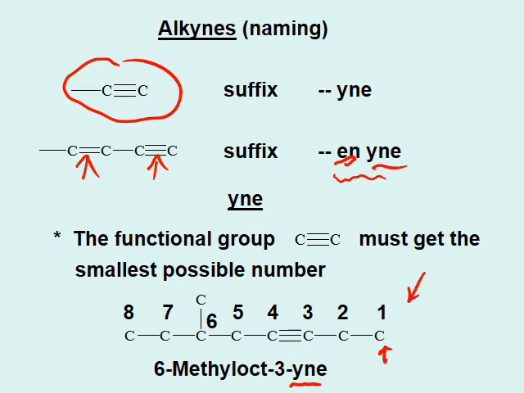So by using 1 on the extreme right, then you have 2, 3. At the third location, you have the triple bond. You have a substituent group, which is a methyl group, at the 6th location. So that's why we would name it as 6-methyl. That's the methyl group. Then it is octyne. Octa means 8 carbon compound. Oct-3-yne, because the location of the triple bond is the third position.